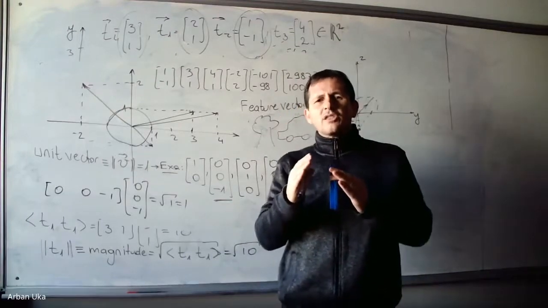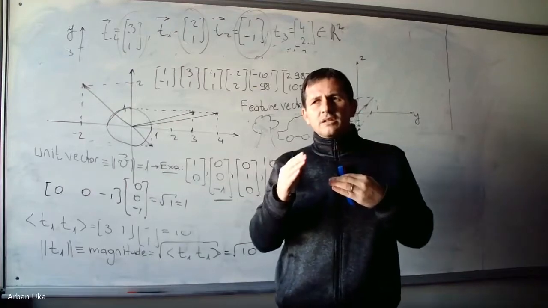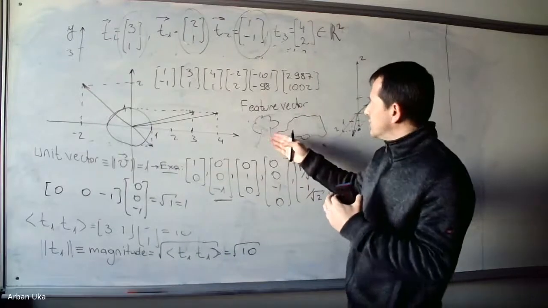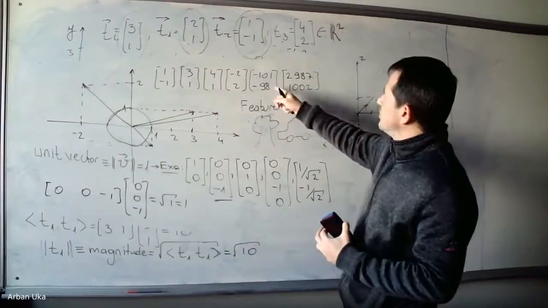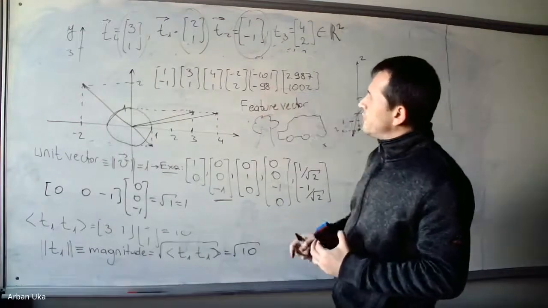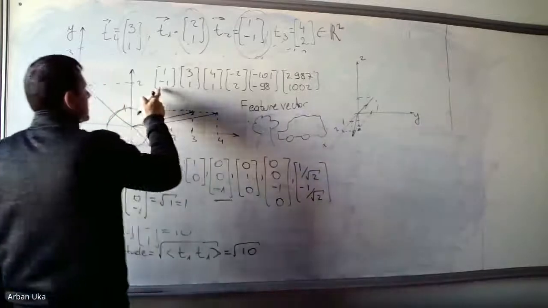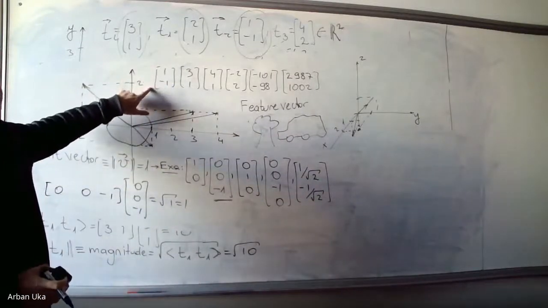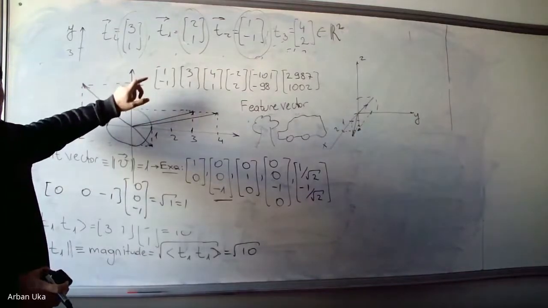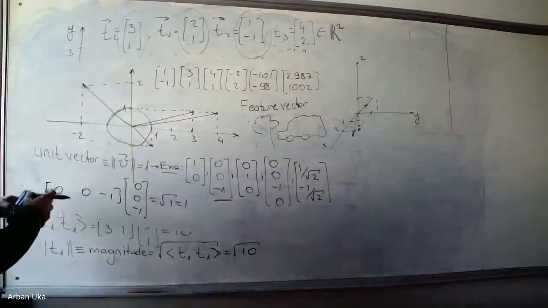And often the magnitude is not important, okay? For example, you could have a feature vector of a tree, which could be this, and another feature vector of a tree, which would be this. It's hard to compare those because the magnitude differs. What is the magnitude of this vector, 1 minus 1? It's 1.4, the square root of 2, right?